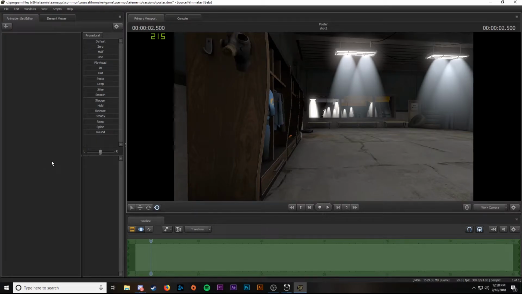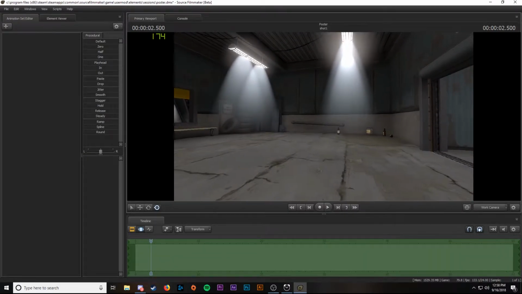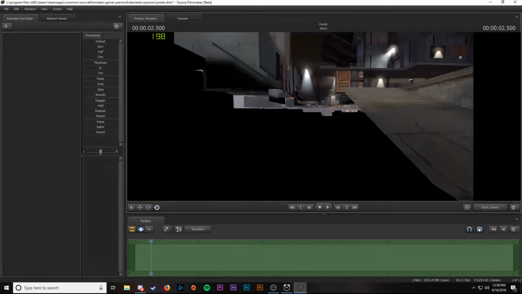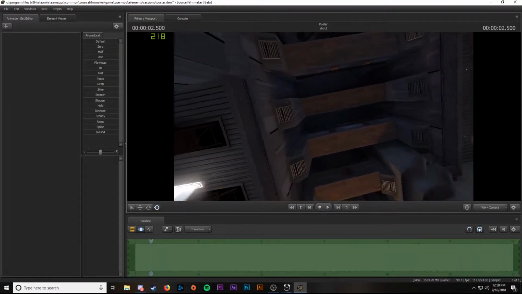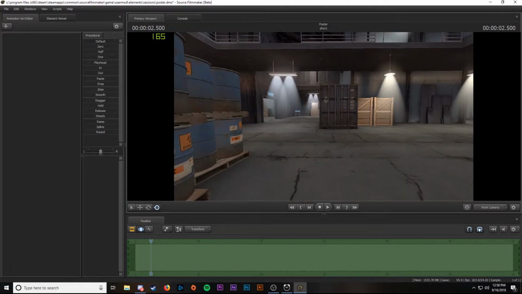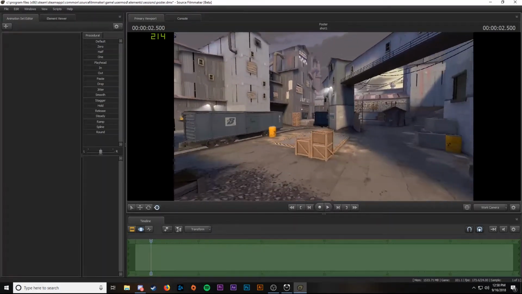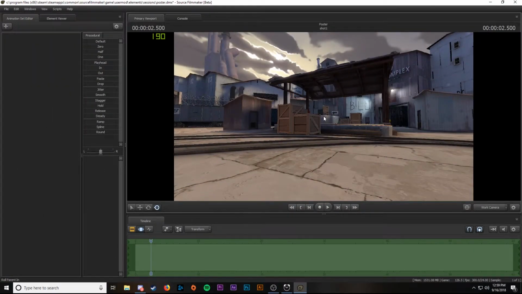Now that we've loaded into our map, we can look for where we want our poster to take place. To move around in the primary viewport, left click and hold and then drag your mouse to look around. Use the W, A, S, and D keys to move around in your 3D space. Be aware that you can clip through walls, so try not to get lost. Aim up to move up and down to move down. If you want to move directly up or down, you can press Z and X. So, as we look around, we can try to find where we want our character to stand. This looks like a pretty good spot.